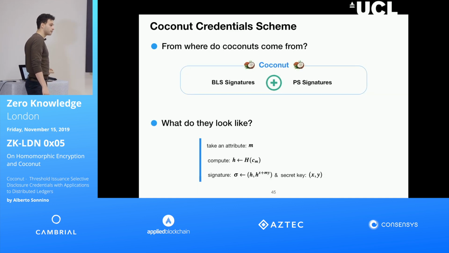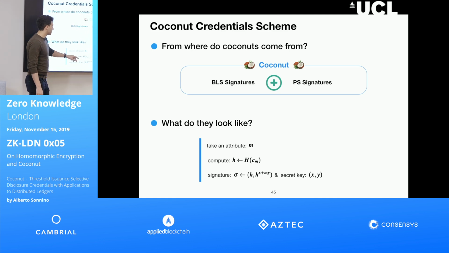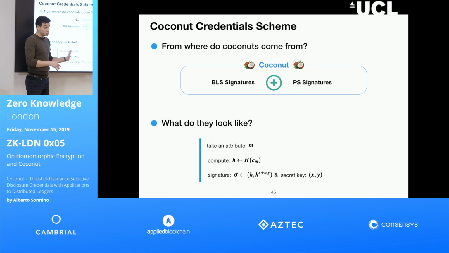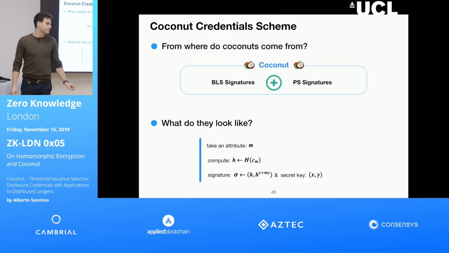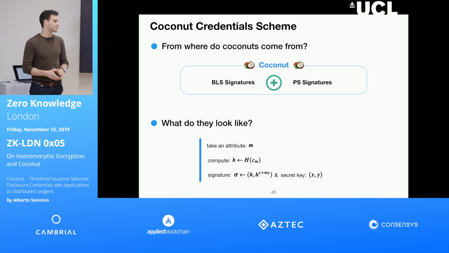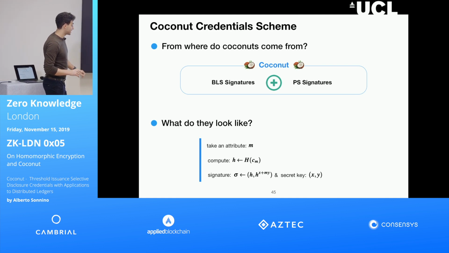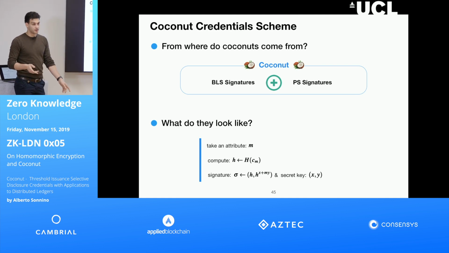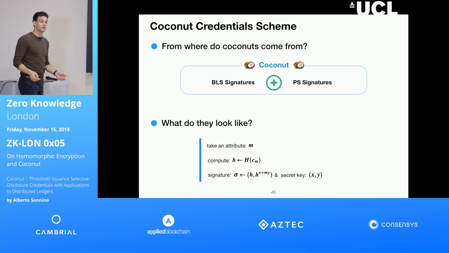What becomes the public key? I didn't put it on the slide because I tried not to put math, right? But basically what you have is G2, because it uses pairings, to the x, and G2 to the y, and the signature lives in G1, but that's exactly what I wanted to abstract during the presentation. If you have a detailed question, I have a backup slide that tells you all about the crypto, but we will go there only if you are interested, because chances are you're absolutely not, on a Friday night.